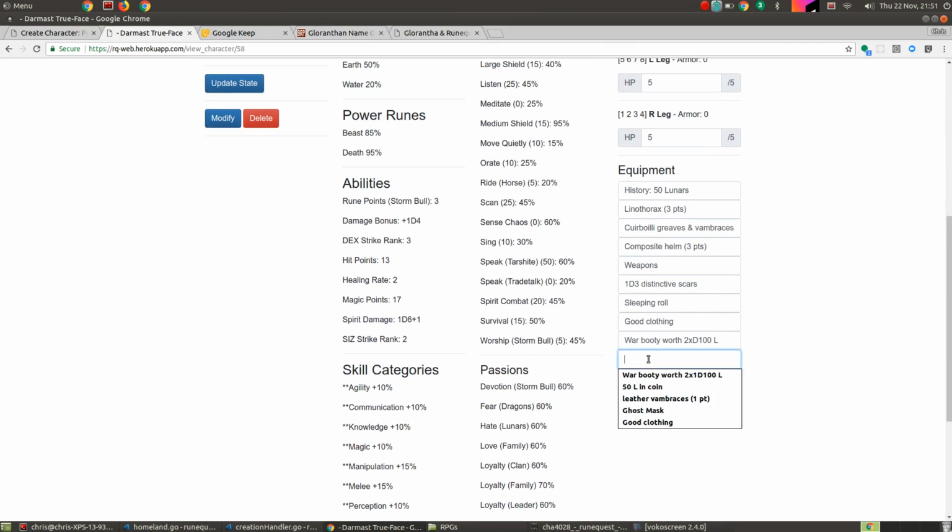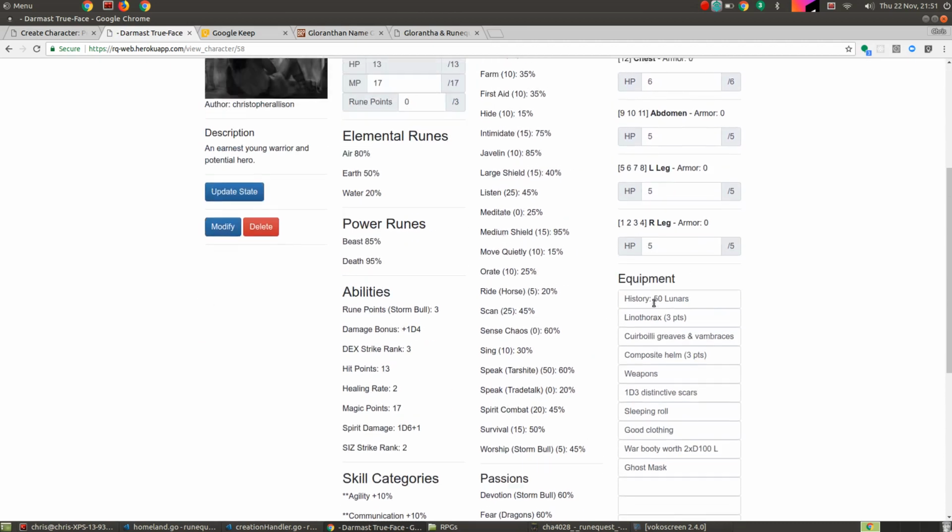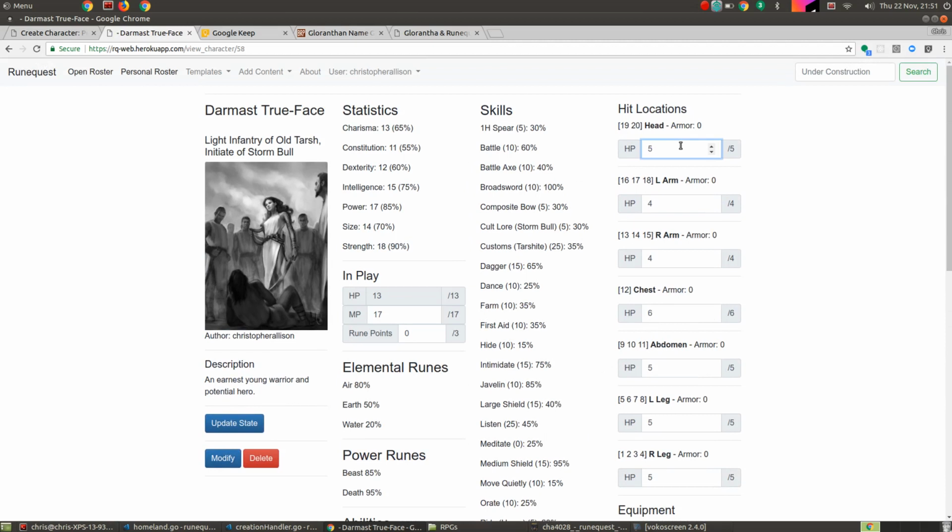So I can go in here, and I can say, well, she found the ghost mask. We'll update the state. That's now saved, and anytime you can basically keep track of your equipment there. Also built-in are calculations for wounds. So if, for example, she takes a nasty blow to her head, which goes down to -4, we'll update the state. The red shows that her head is effectively disabled. The hit point penalty is also taken off the hit points here. And if you heal this here, it'll also heal over the hit points. So she goes back to, let's say, 1. Somebody heals her up a bit. Her head is now okay.